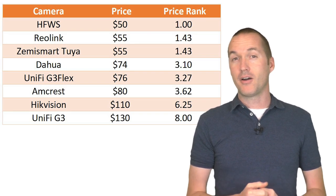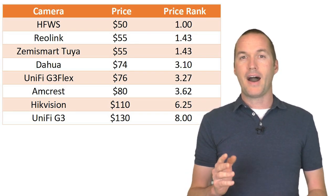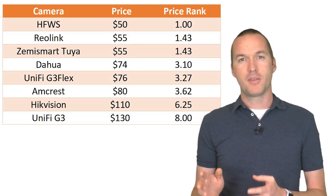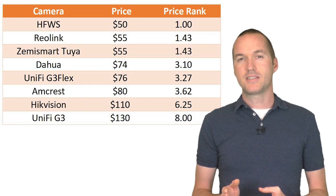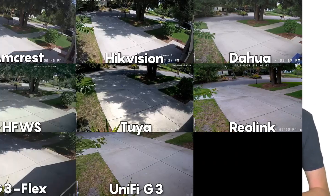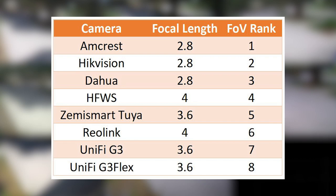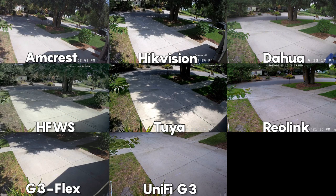In order to rank them fairly on price, I made the lowest price rank 1 and the highest price rank 8, then used a mapping function to determine the price ranking for each camera, which made more sense than just scoring them 1 through 8. For my first test, I set up each camera in the exact same position on my garage and aimed them using a constant reference point — that white PVC pipe in the bottom left corner. When you buy a camera it will often list the lens focal length in millimeters, and theoretically the lower the focal length the larger the field of view, but I found that doesn't always work out in practice.